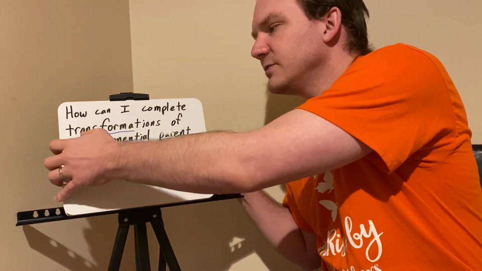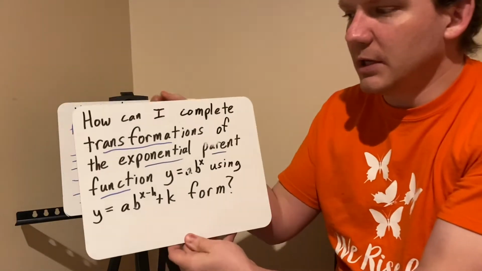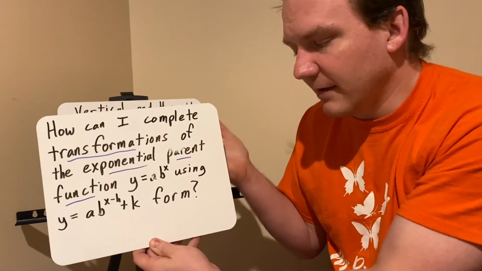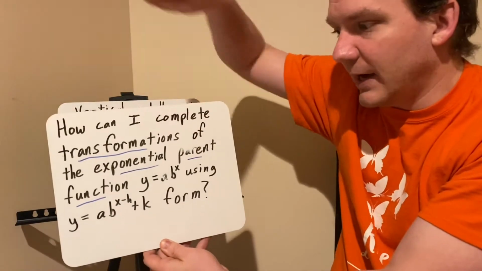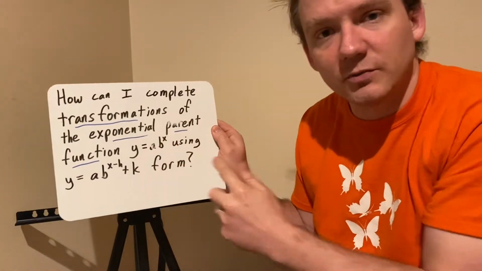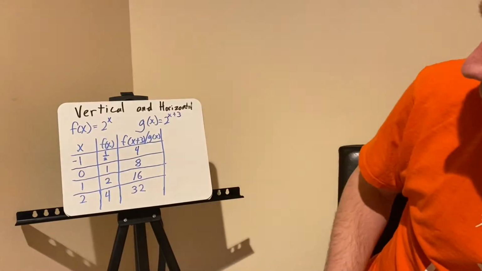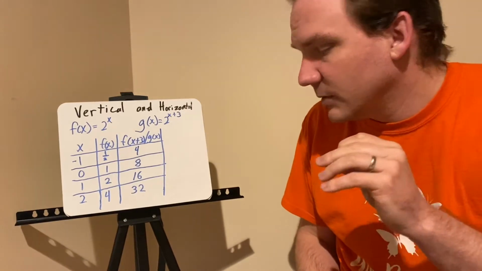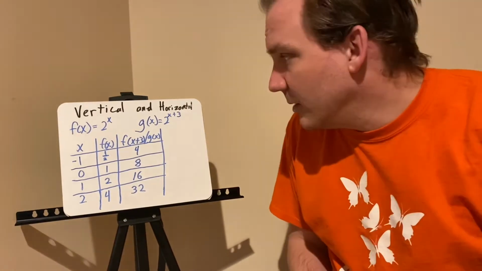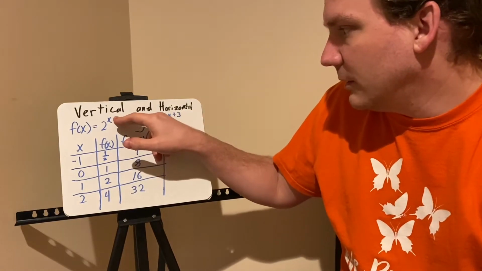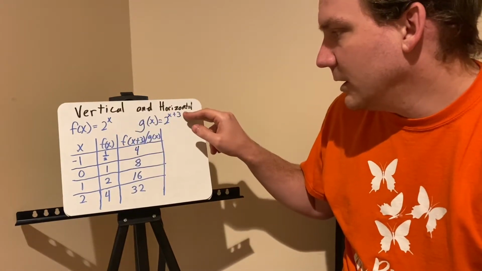We've got to remember that transformations are when we move or adjust a function's graph. Think about it like transforming the graph and moving it around. And the parent function is the base function we start with and move from there. So let's take vertical and horizontal transformations first, and that's where the h and the k come in. We're going to first start with adjusting the h value from nothing to 3.